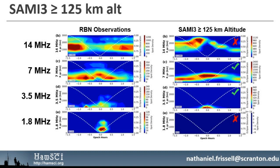Before going into this, I would have just naively thought, okay, 14 megahertz is probably F region propagation for most of the time. That wasn't what the model showed. The model showed it was actually E region propagation, and the model also gives us takeoff angle information. So all of the rays that were successful had takeoff angles of less than 10 degrees, so low horizon sort of stuff. Whereas the low bands, they were all successful if they were coming off of the F region using high elevation angles. So really, really interesting result.